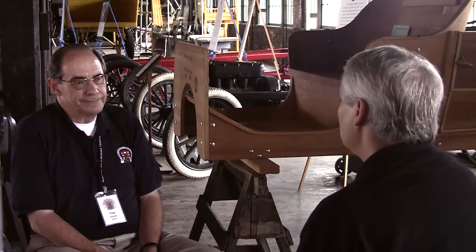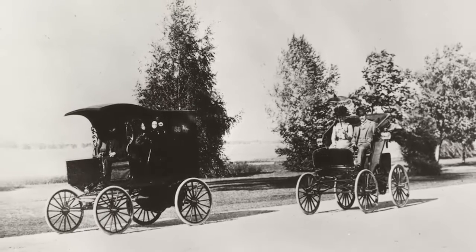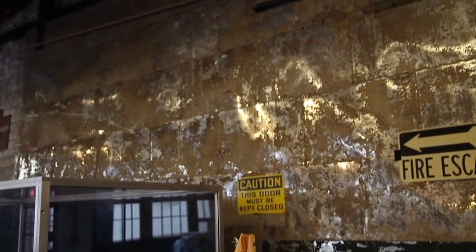One of the myths about Henry is that he invented the automobile. According to research, Henry was at least the 160th manufacturer of automobiles in the United States. His prime competitor in the Detroit area was Oldsmobile, which set up its first plant in 1899 at the foot of the Belle Isle Bridge. That plant burns down in 1901, and that really has Henry consider some additional fire safety features designed into this building, which are some of the key things people enjoy coming to see.